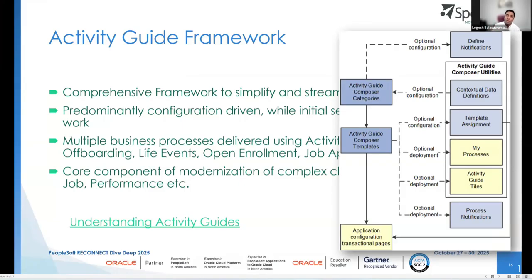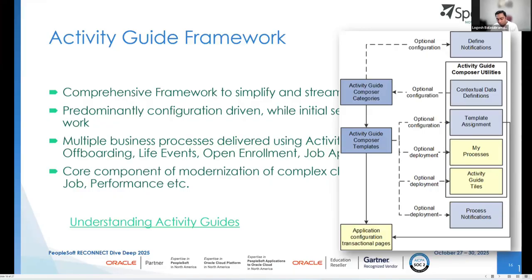Now, these are going into a lot more details. So as I said, I'll try to keep it at a fairly high level. Basically, the next few slides are about how all this information comes together. Within the activity guide framework itself, we spoke about the activity guide categories and templates, etc. And as this particular framework has evolved, consider this as the Gen 2 version, meaning earlier when the activity guide framework was first introduced, it was predominantly a technical focused process where you needed a technical person or a developer or a technical consultant in your team to configure and deploy this guided process.